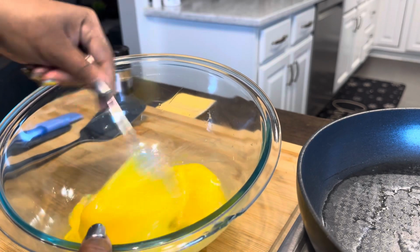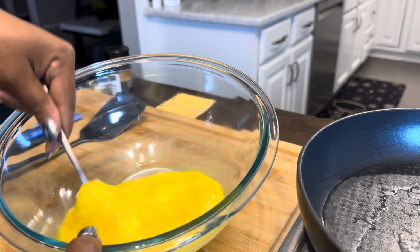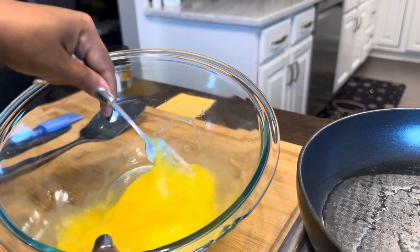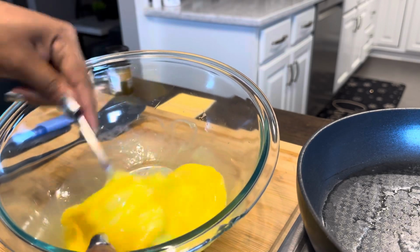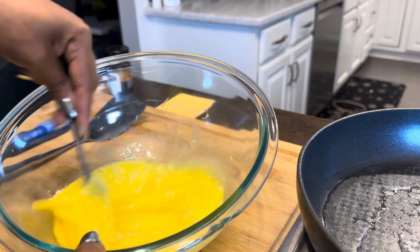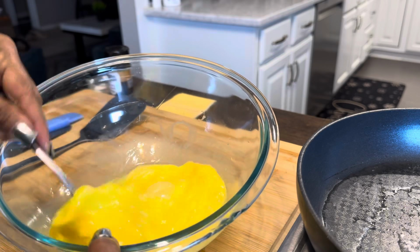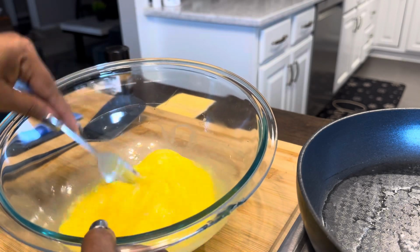And you know what? When I make my scrambled eggs, you will not see me salt and pepper the eggs early in the cooking process. I always do it at the last minute because, as we know, salt draws water out of things, and I feel like when you salt your eggs a little early, they have a funky texture that I'm not looking for. So I salt them right before they're done.